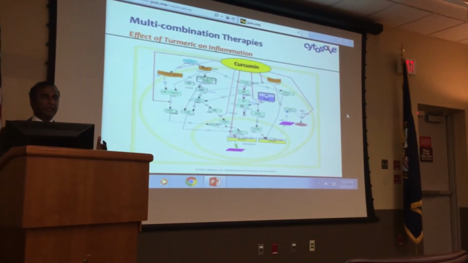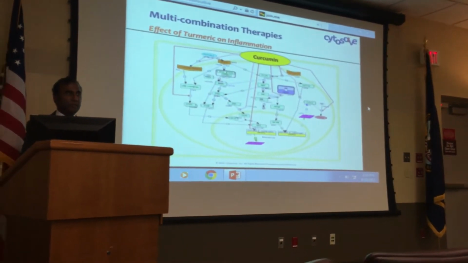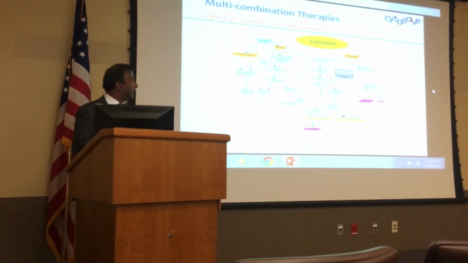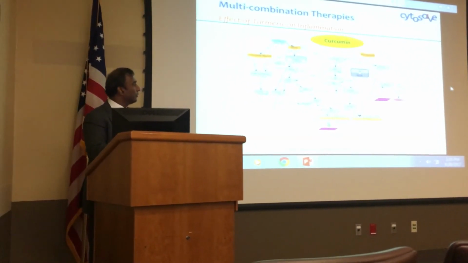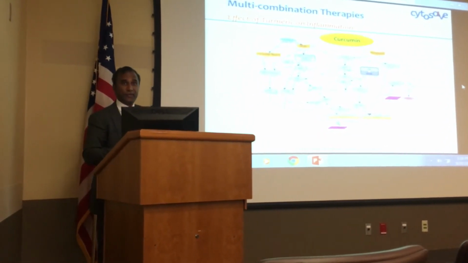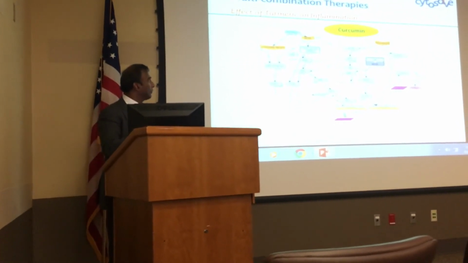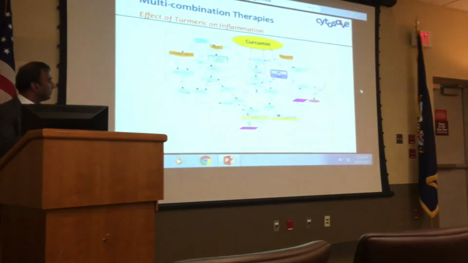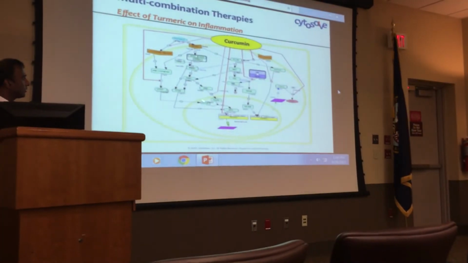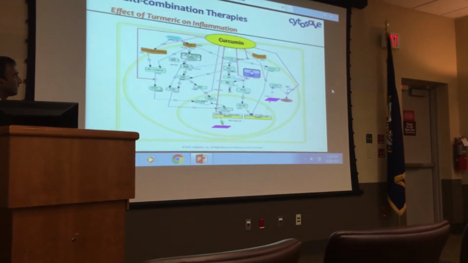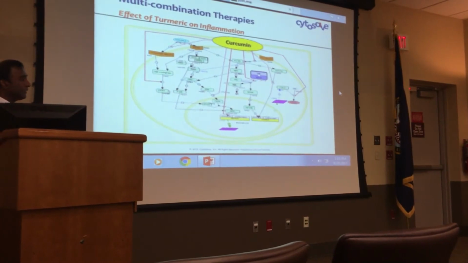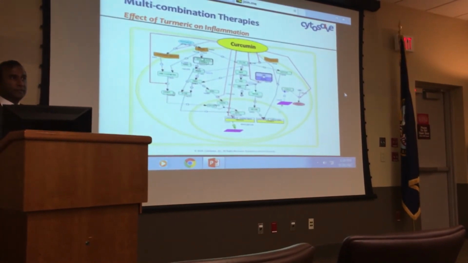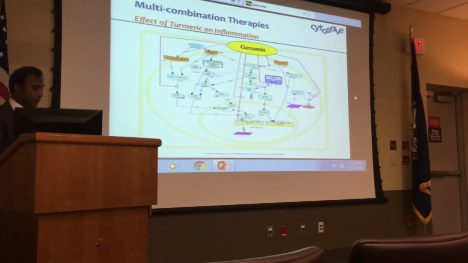And this has been, by the way, repeated in Singapore, which is a microcosm of Asia. So what we did was we took curcumin, and there's about 6,000 papers, you can go on PubMed, and we mapped out every pathway. What you're seeing here is the outer cell wall, here's the inner cell wall, and these are all the molecular species that are involved in the inflammatory pathways where curcumin has an effect. And we modeled it.